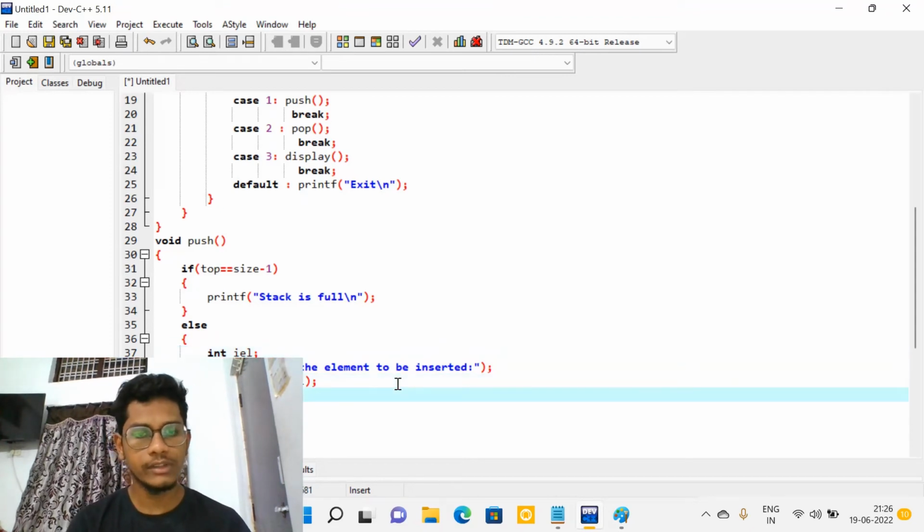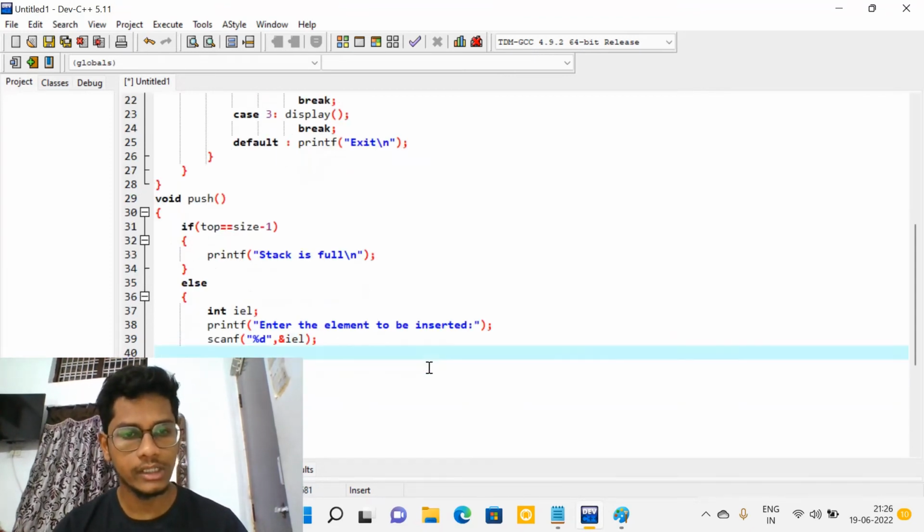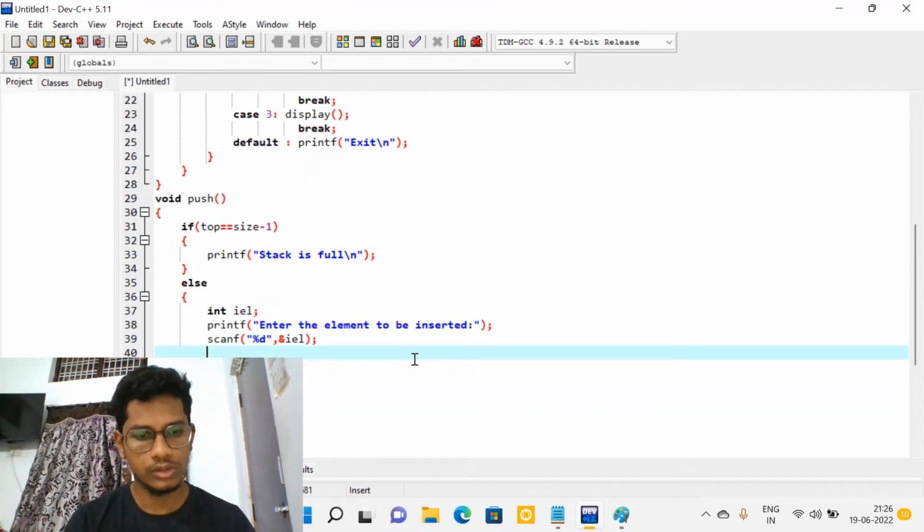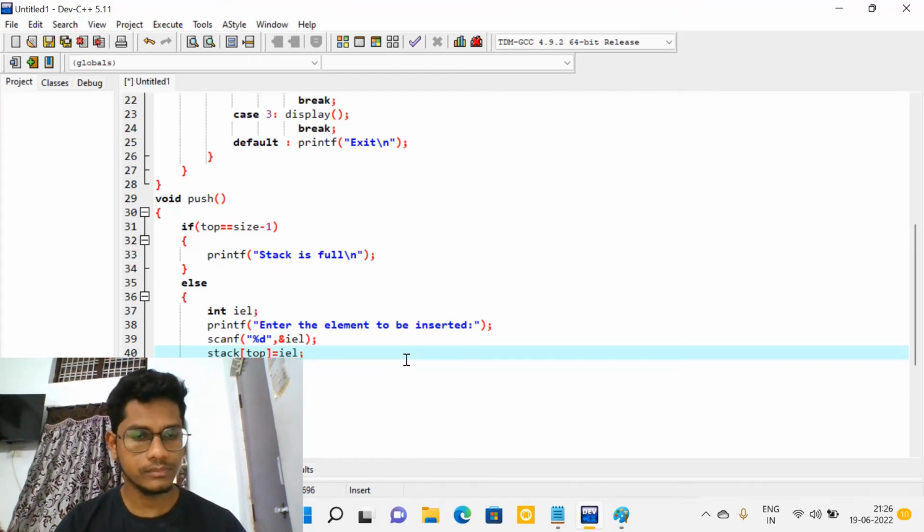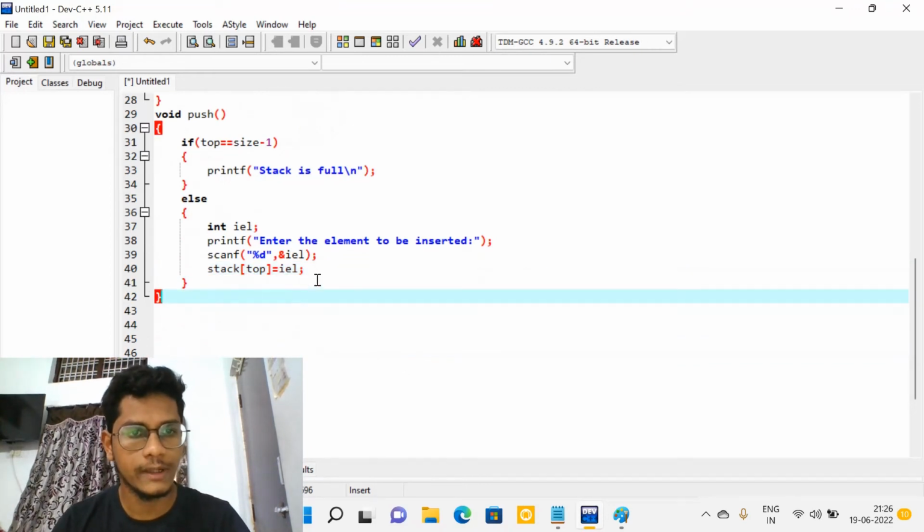Okay, after that we are going to insert the element, right? So stack of top equals to i element. That's it.